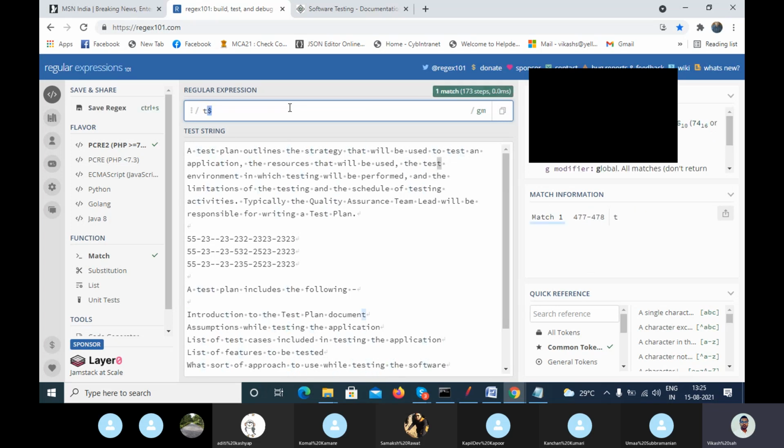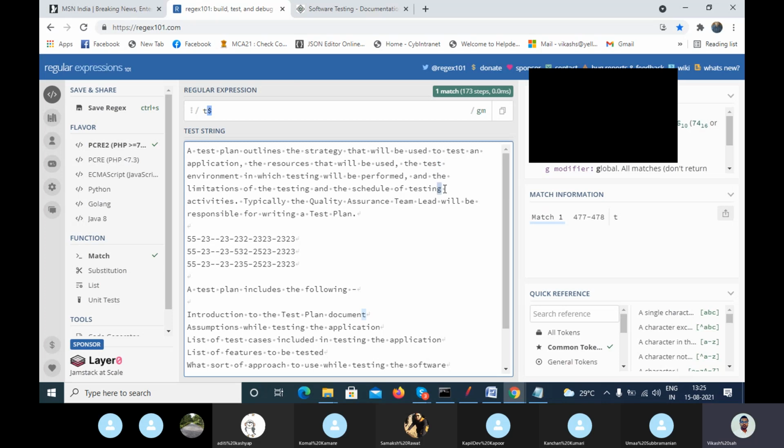Yeah, I have written the wrong syntax, right? So you can see it here. First you have to type the character, okay, and then the dollar. You can see the one match gets found. In this line, only T gets ended with the T string.